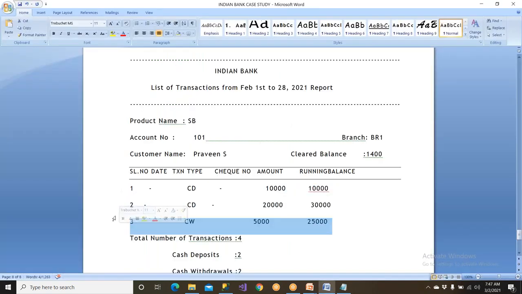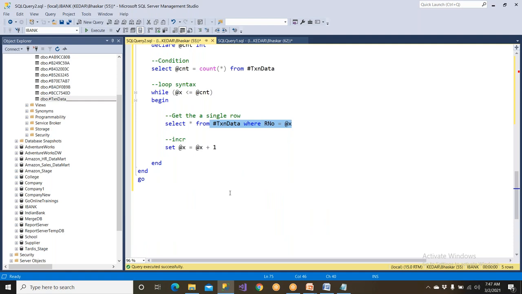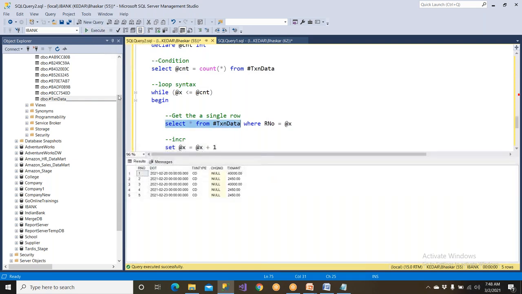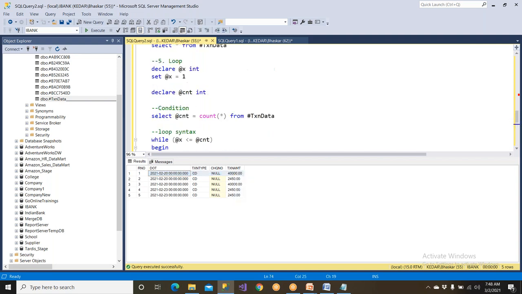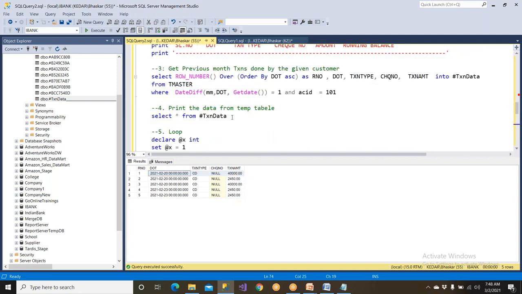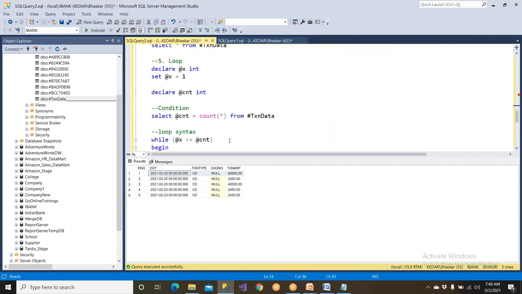Okay. So I want to print one by one. So what I'm trying to do is get this data. Okay. So these columns need to be column names. I wanted to get them. So these are the column names, right?